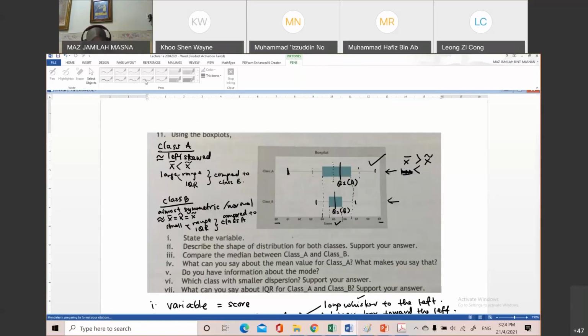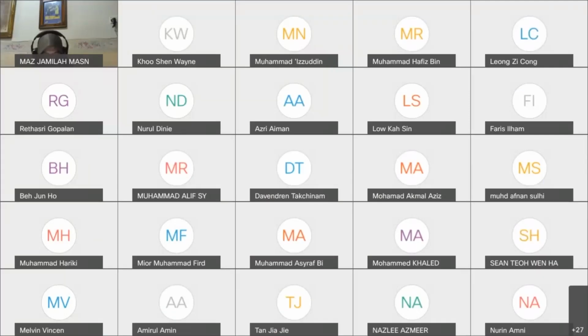Any more questions? Okay, if that's so, I'll stop sharing and that will be the end of our class. Thank you very much. I will assign question 13 as your task: key in the data into your Excel. In the next class, we are going to discuss how to do analysis using Excel for the statistics part.